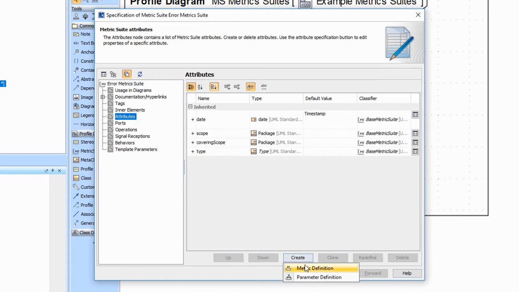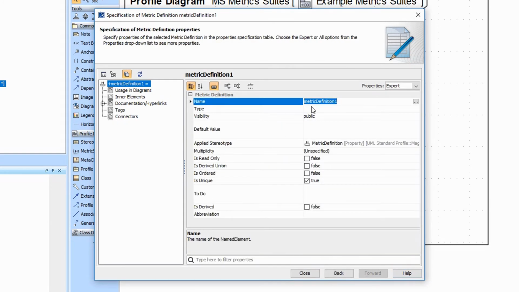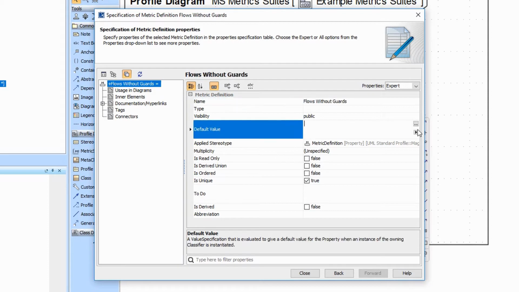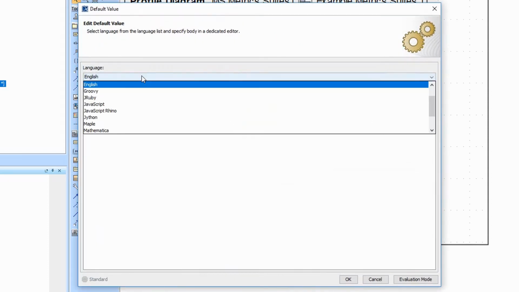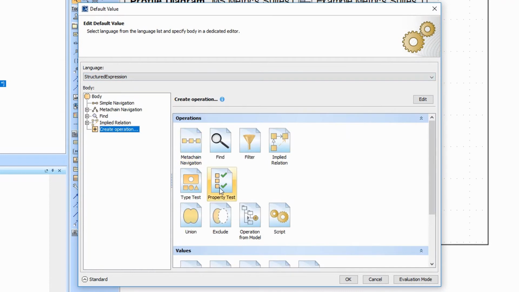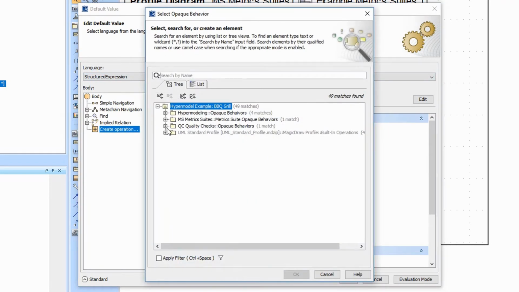So we're going to create our metric definition here, and this metric name is flows without guards. For the default value, we can call our operation or opaque behavior that we created. In this case, it's flows without guards.